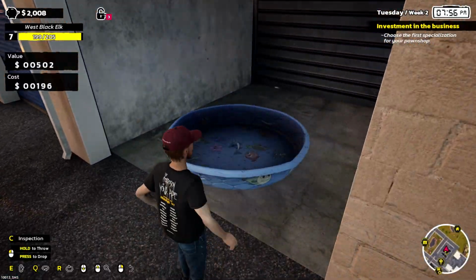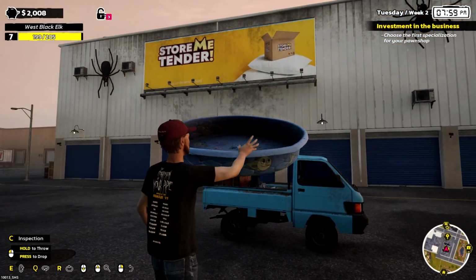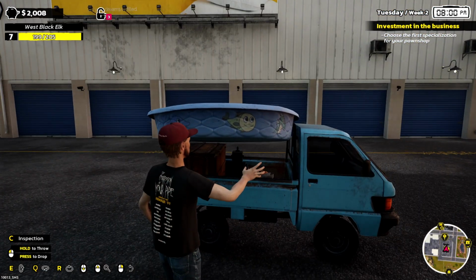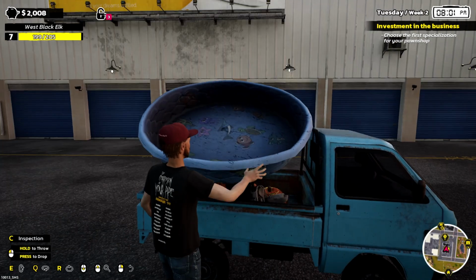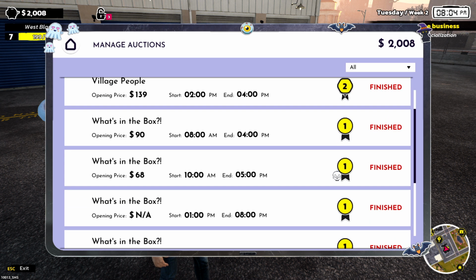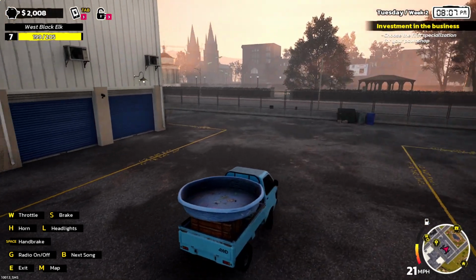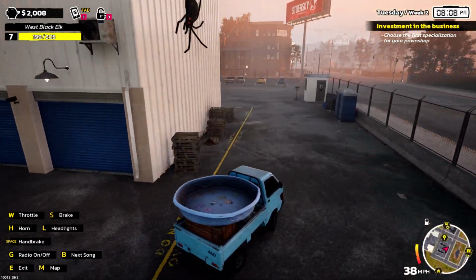So you can do multiple ones before you actually empty out the storage unit. You just got to make sure you're available to be there to place in the auction. Like right now, it's 8 o'clock. Go over here. It is now finished. So the only thing we can do now is head back home, drop this stuff off.